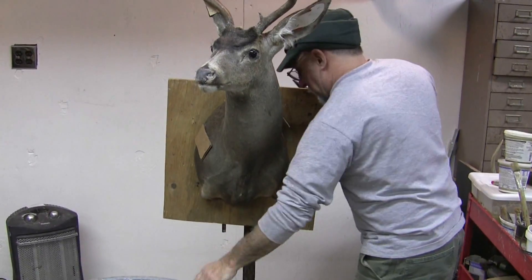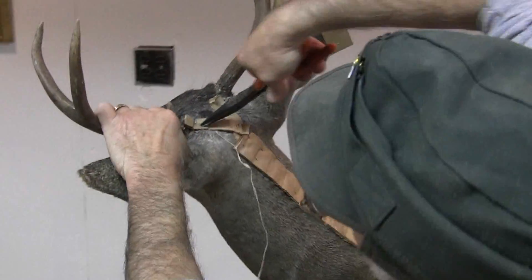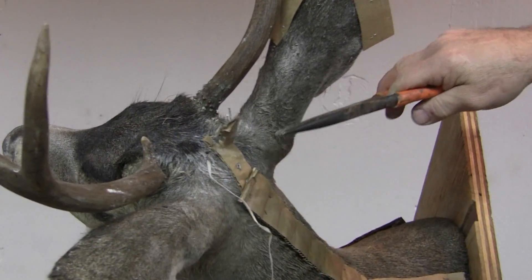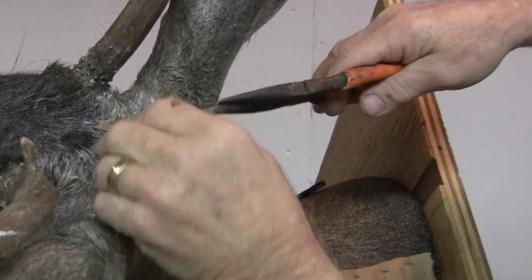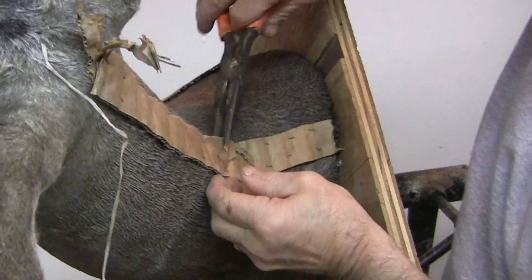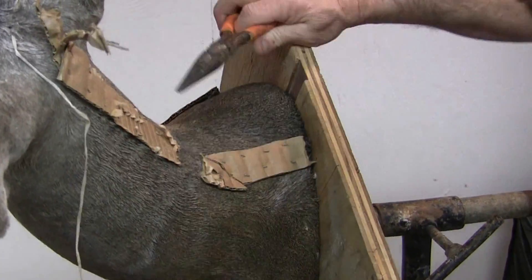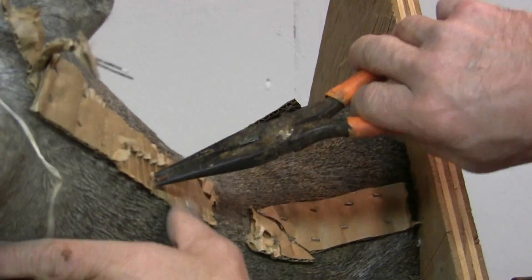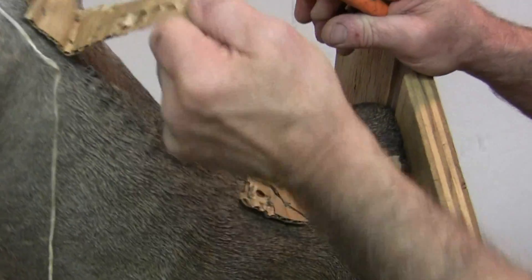One thing I didn't do when I was mounting it — I don't know if I stapled this seam up or not — but we card the seam to keep it from pulling apart. During the drying process, we'll pull this card off. This one worked really good. So basically you get the idea: everything that you put on, you take off.